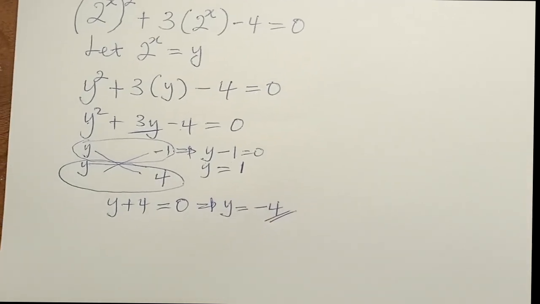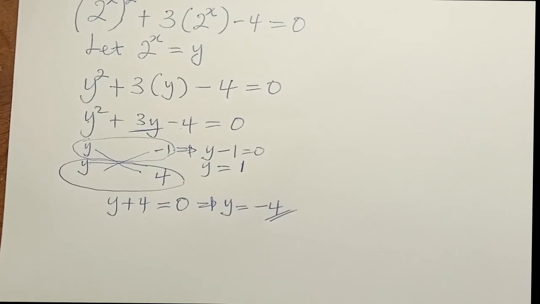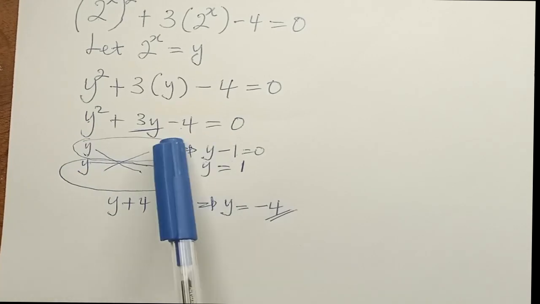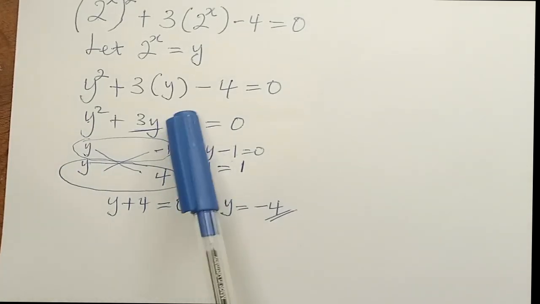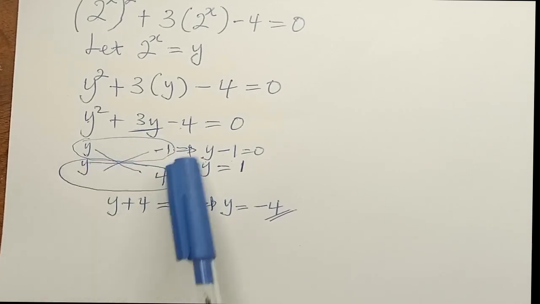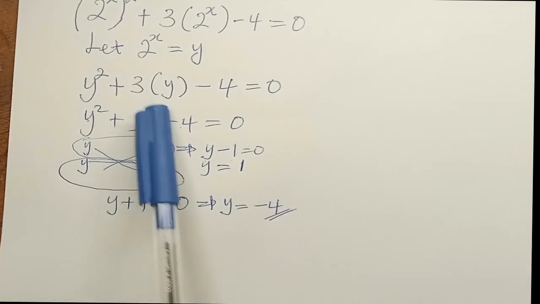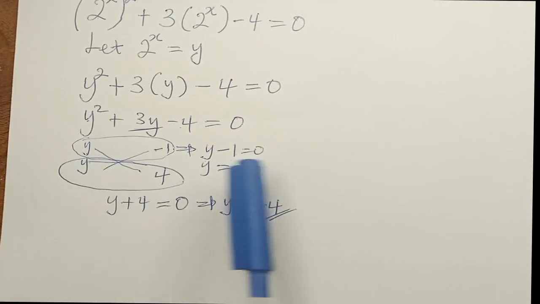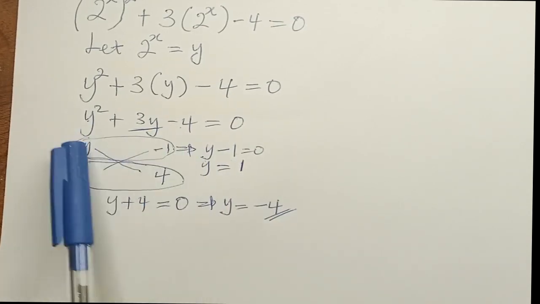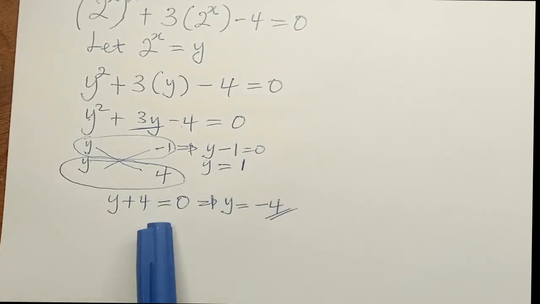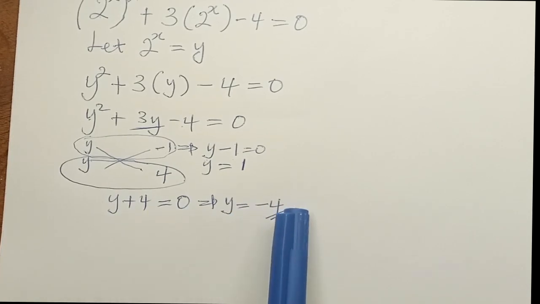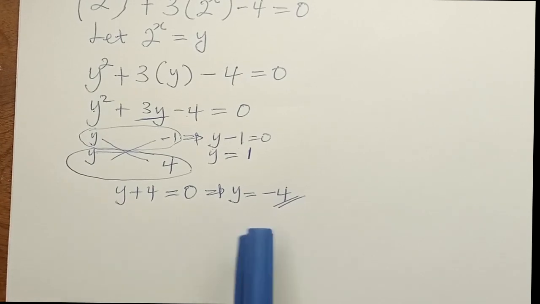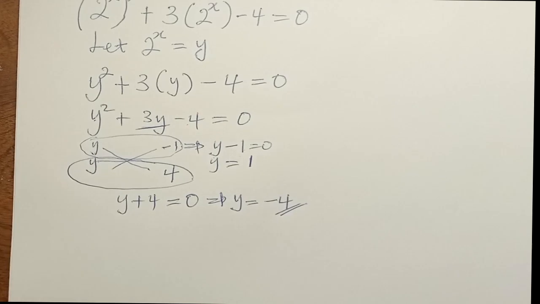Therefore, by using the simplest method of factorization, using the law that states that we should express this side as y squared and find two values to give us minus 4, so that when we cross multiply and add them, we have 3y as the final result, which in this case is true. If it is true, then y minus 1 tells us that y is equal to 1, and y plus 4 equal to 0 tells us that y is equal to minus 4.